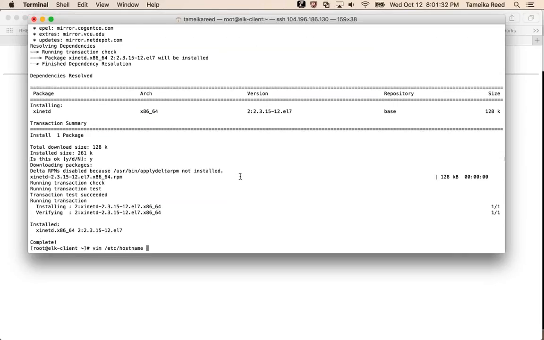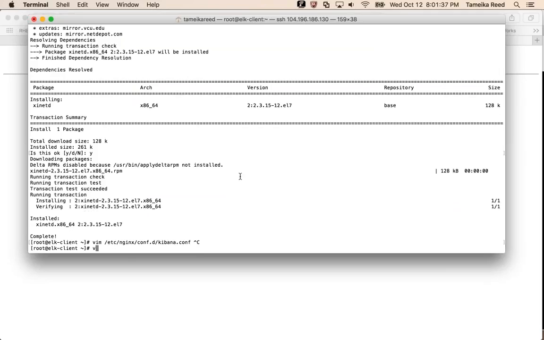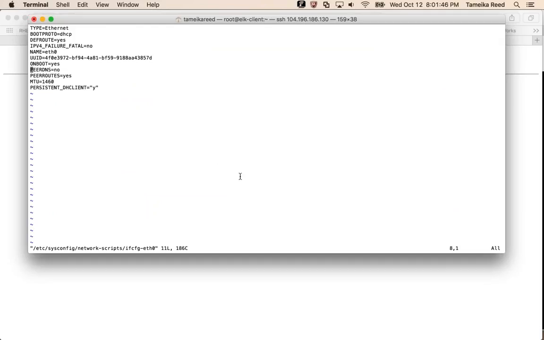Yeah. So what happened was in this file, sysconfig network-scripts ifcfg-eth0, when I changed PEERDNS equal to no and I restarted it, it went out and grabbed me a DHCP IP address. But because that command does so much, it's going to take that resolv.conf file and overwrite it, right? And so when I change this to no, it doesn't overwrite it. If I change this back to yes, it's going to overwrite that file with whatever they have configured in DHCP. So that's what that is.